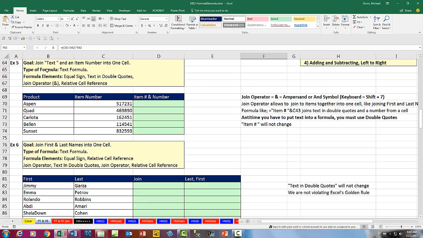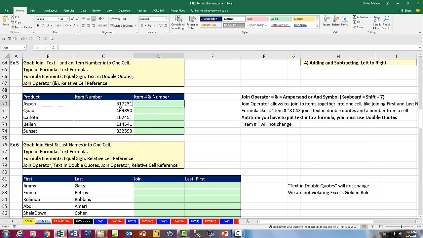Our goal is to join text and an item number into a cell. So here's our data set. We actually have products in one column, and we have item number in another. Well, what we really need is not this item. For each product, I need actually the text, item, space, the pound symbol, another space, and then the number.